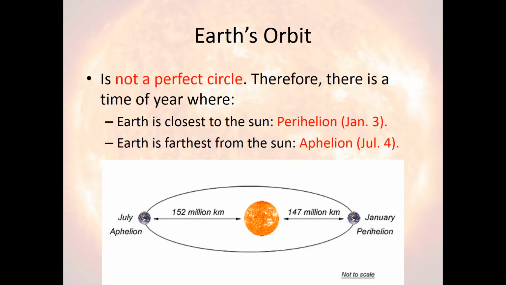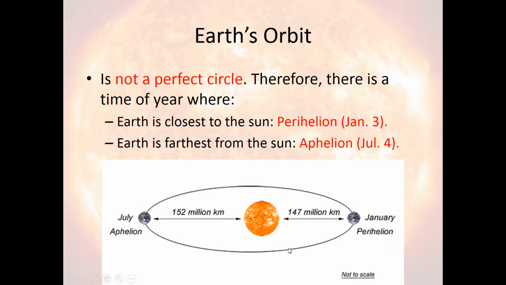The consequence is that there's actually a time of the year when the sun is farther away and a time of the year when the sun is closer. Now, if you're like me, you would probably quickly think, okay, so the Earth's going to be closer to the sun during our summer season, and it's going to be farther away from our sun during the winter season. But that's actually the opposite of the truth.